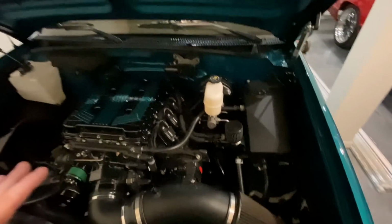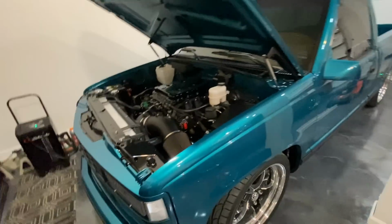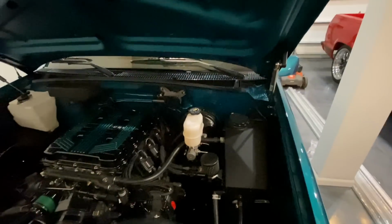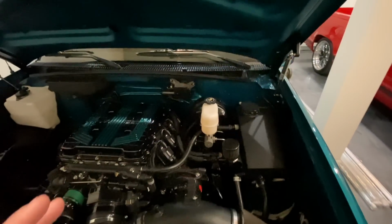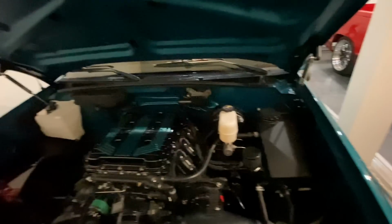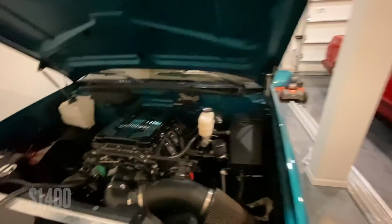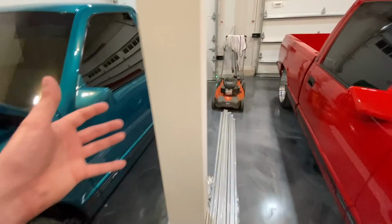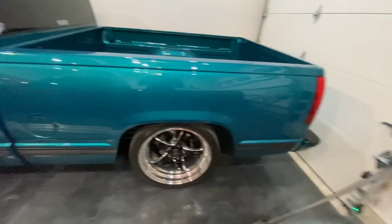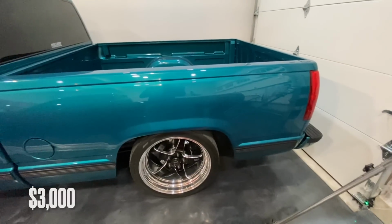Underneath the truck, I know it's hard to show you guys because the trucks are on the ground, but I'm just going to go over some things with you. Underneath the truck, we have a 10L90E, which is going to run you about $4,500. Then the drive shaft is a slip joint drive shaft. It's going to run you about $1,400 for that. Of course, you don't want to have the stock rear end in there, so when we do the rear ends on these, we actually use the factory 10 bolt, but we do build them up. The full build kit with us is going to run you about $3,000 by the time you do everything to it with the powder coating.